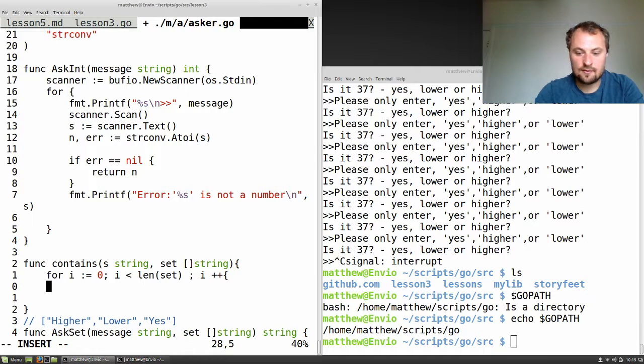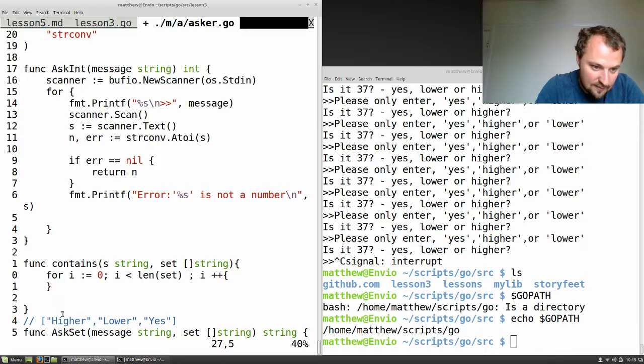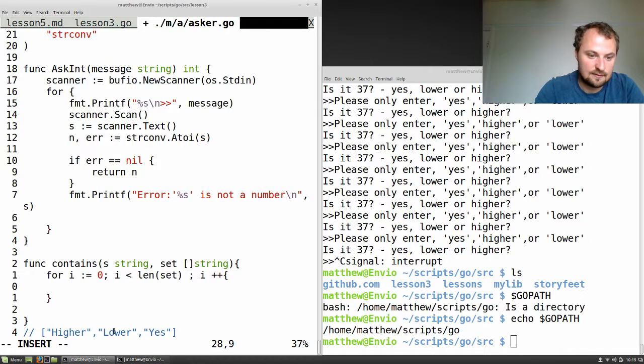So the first time this runs, i will be 0, and it will take the 0th part of that list. So if you've got a list like higher, lower, and yes, the first one is 0, list at 0. The second one is list at 1, and the third one is list at 2. And the length of this list is 3. So when this loop begins, i will be 0, and then it will do everything inside here. The first thing we'll do is i is 0. Is that less than the length? Yes, it is. So it will do the loop, and then it will add 1 to i and ask, is that less than the length? And then it will carry on. So i will be 1. So we can access all of the parts of the array in this loop.